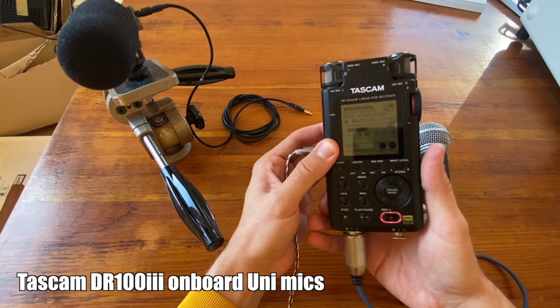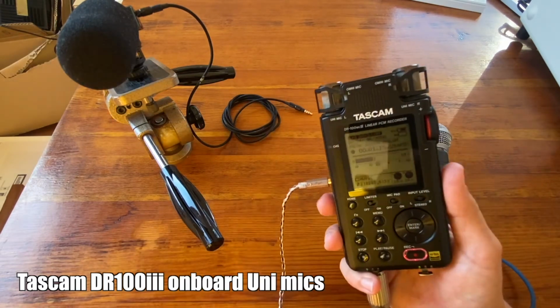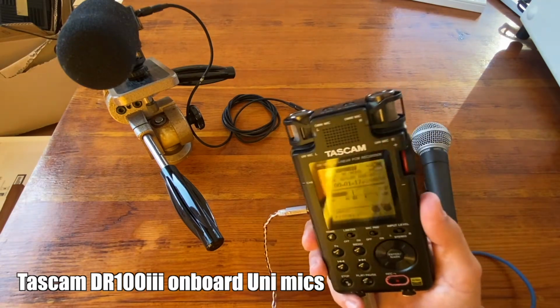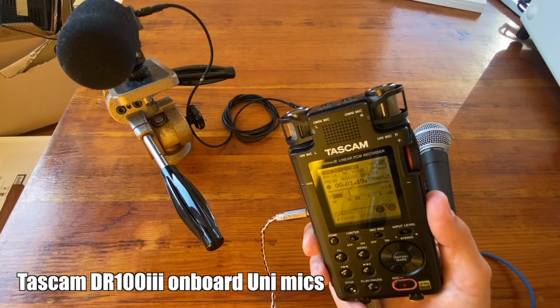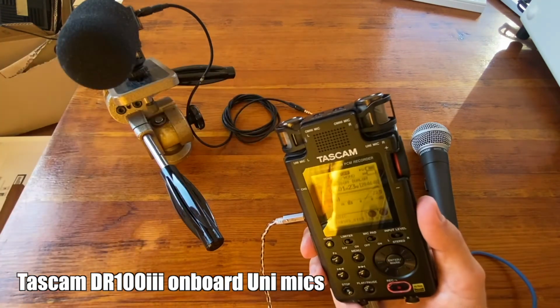When we touch down here, there is quite a bit. The Tascam is picking up a lot. So if you're going to be handling this in your hand, you're definitely going to have quite a bit of feedback from the Uni Mics, which are these two large diaphragm microphones here.